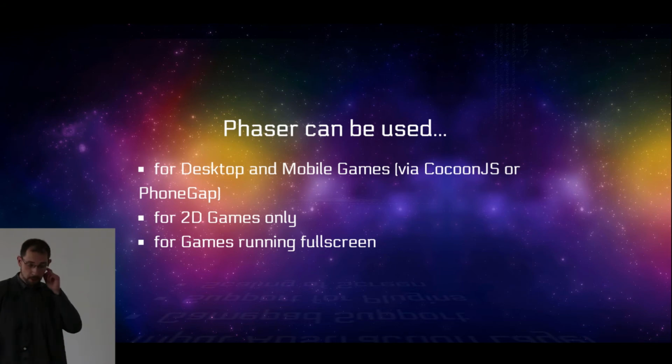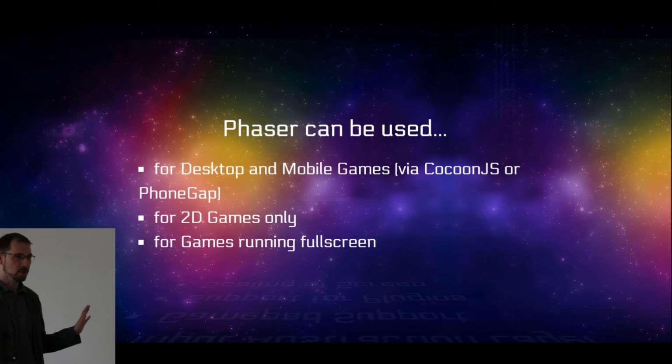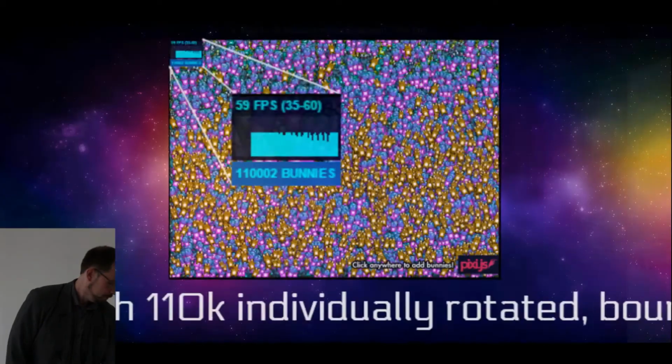You can use it for desktop and mobile games. If you want to have real native apps, you can bundle the games you create with Phaser using Cocoon or PhoneGap. Then you create apps that you can put into the Play Store or the App Store. It's no problem. One limitation is it's for 2D only. Even though WebGL is supported, it's just for acceleration purposes. It's not used for 3D graphics. So it's for 2D games, for puzzle games, for platformers, RPGs with top-down view. Everything you can imagine with 2D is basically possible.